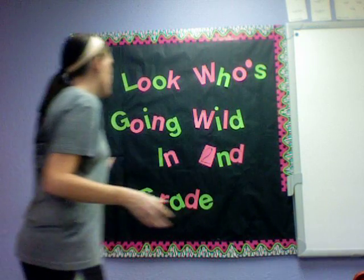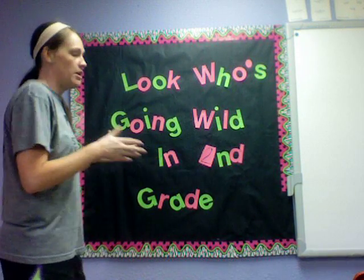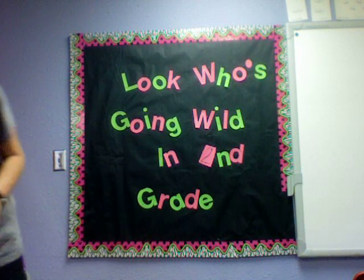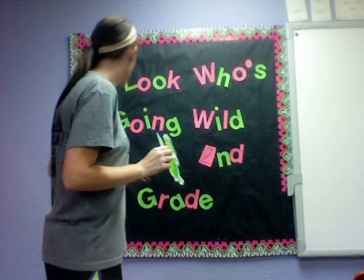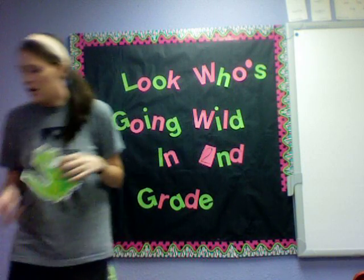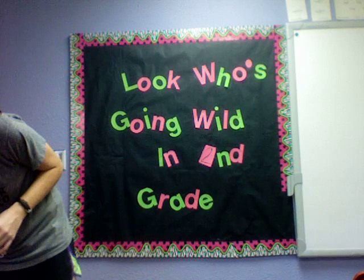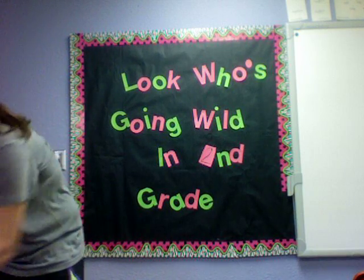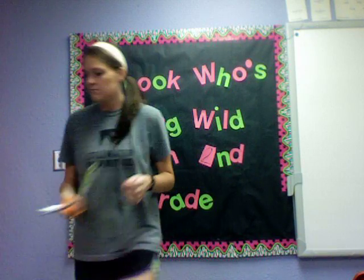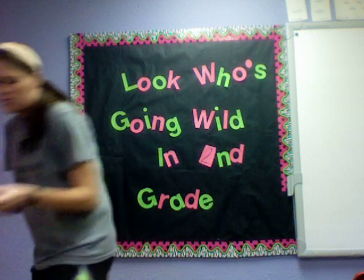But now you need to add on, you said look who, so you need to know who's coming into second grade. So what I've done is I found these really cute alligators that went with the print, and it still matches. And I wrote the students' names on a piece of paper and took these really cool scissors and cut out their names. So you can write the letters, you can print them off, you just cut them out yourself.